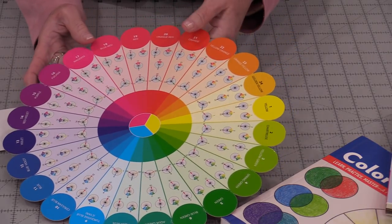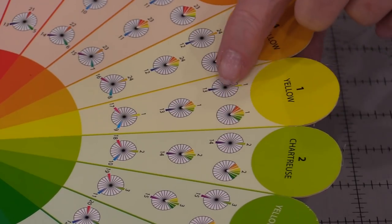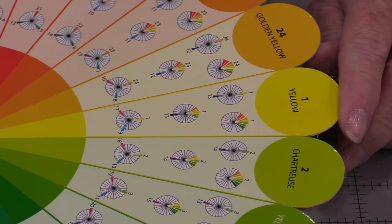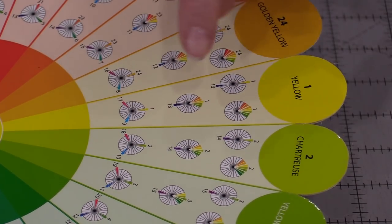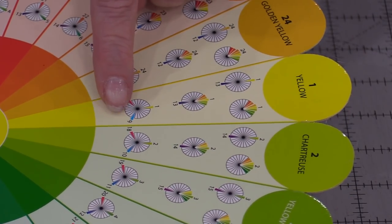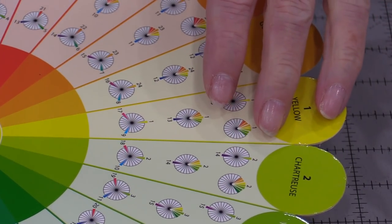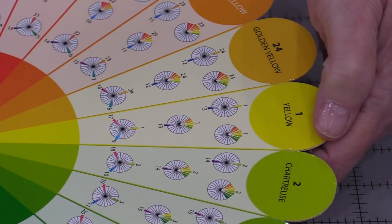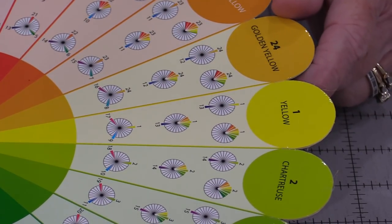When we look at the back of this color wheel, it has all of these little diagrams. These little diagrams are recommendations on how to put colors together. When we look at color 1, it has three colors — it's recommending colors 1, 17, and 9. We're going to be able to take that chart into this wheel and help pick colors. There's more than one way of mixing colors, and that's what these little charts represent.